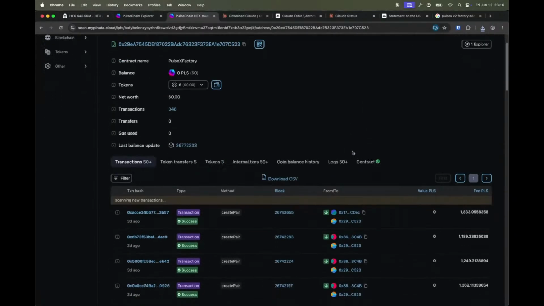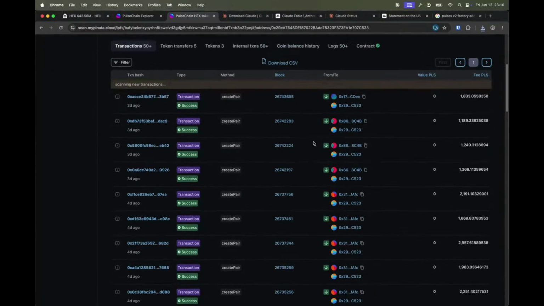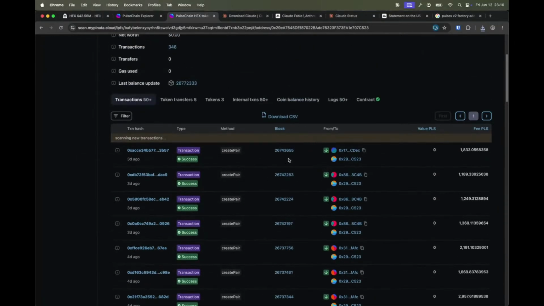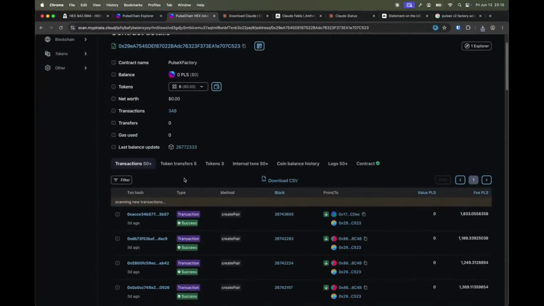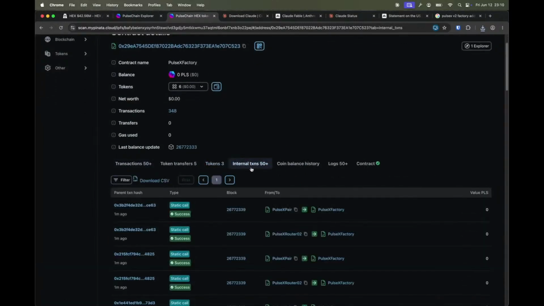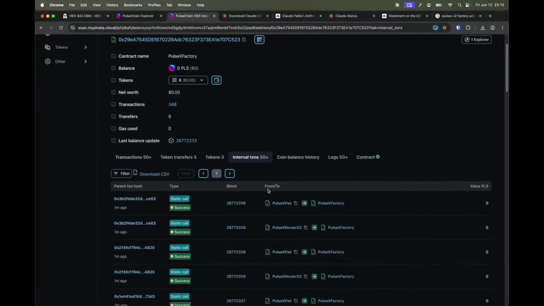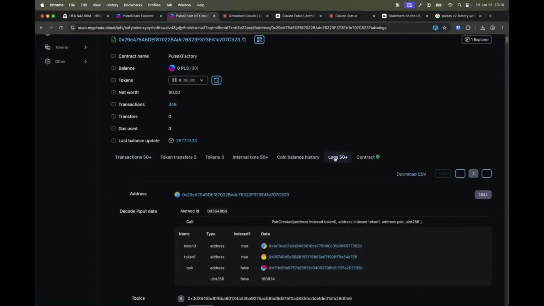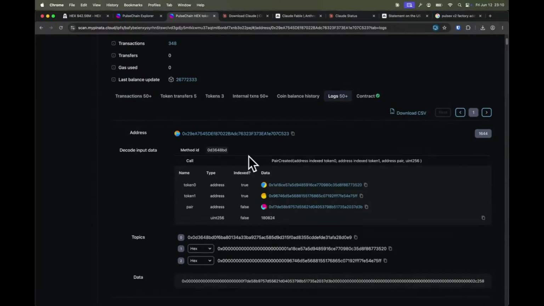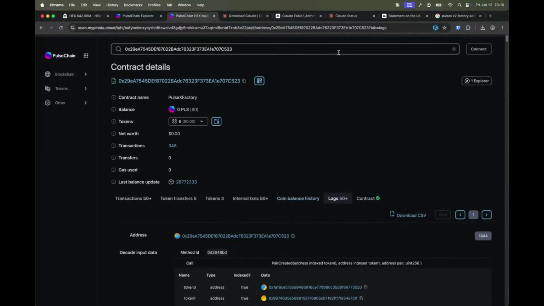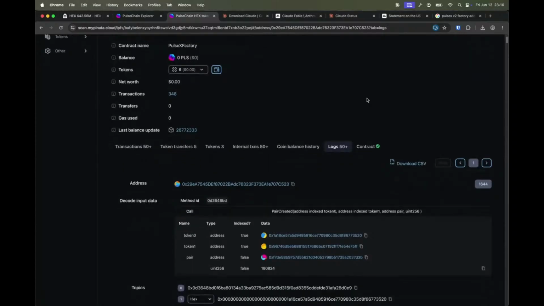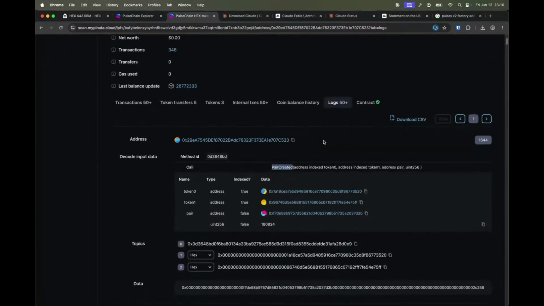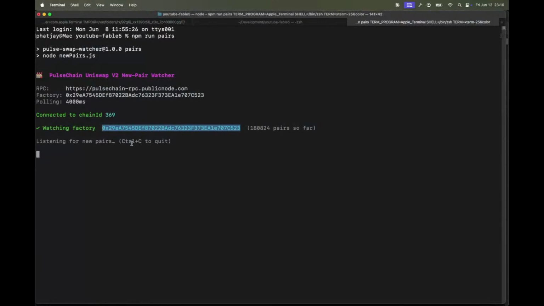So yeah, that's kind of now going to be our waiting game, folks, for create pair to get the post factory. But that's not necessarily true because 1 minute ago there was a static call, because if you call internally, it doesn't show up here. But this is actually when someone calls create pair, but it's still again going to trigger the event pair created. So we're just kind of in a waiting game for this to happen.